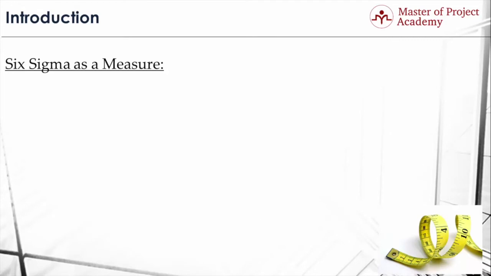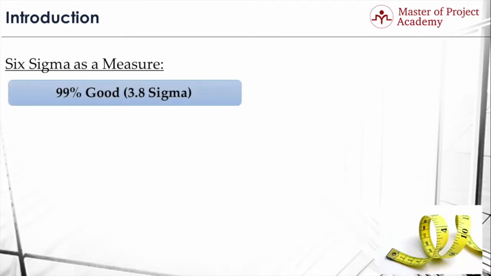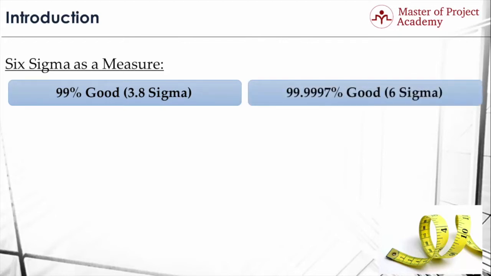Now, we will compare a 99% yield less than 4 sigma to a 6 sigma yield of nearly 100% quality. Then, consider for a moment the potential lost profit in your company that is probably operating at 2 to 3 sigma. Please try to understand the message here. The message says that 6 sigma forces organizations to pursue perfection by asking if 99% acceptability is good enough. If it's really good, then the companies need to go through this table.